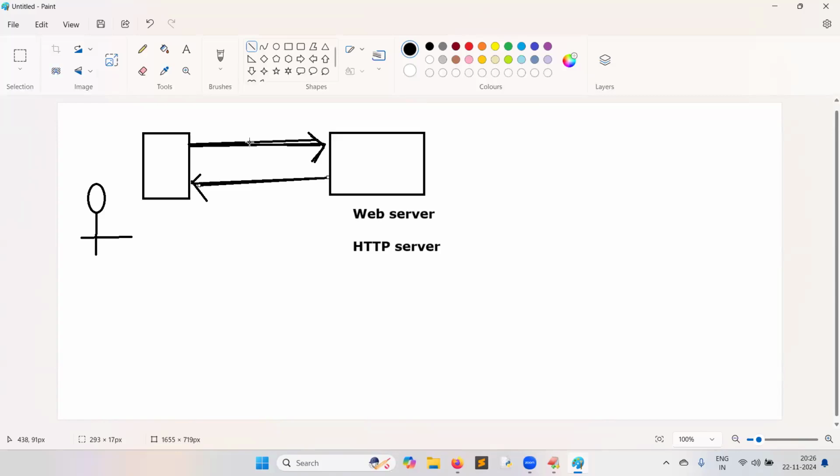For example, you are doing an online result. You enter the hall ticket number, you get the result. No need of remembering previous things. But when you are doing online banking, once you log in, until you log out, through a series of interactions, the users' details and banking data should be maintained in a series of client-server interactions. That's the point you have to understand.